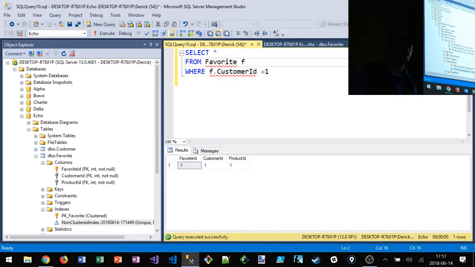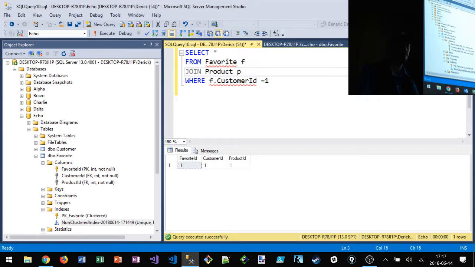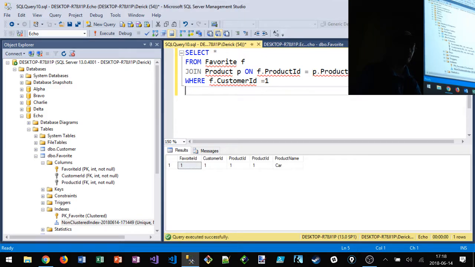So now we actually want the product. Let's do a join and bring the product table in. You can just watch here if you want, because this is going to be the last thing I show. Product ID. I'm so used to typing the other. P.product ID. So now we have all the data, lots of ones on the screen, but now we change the select to be much more concise and only bring back what we want.